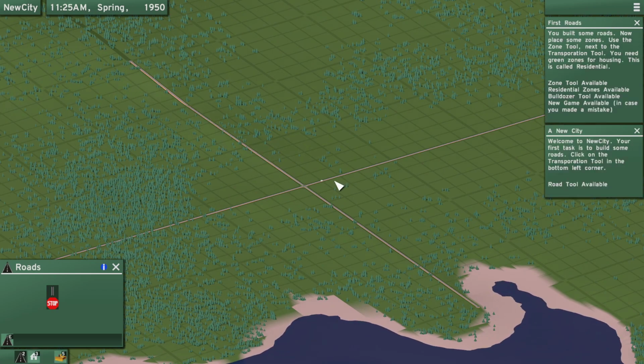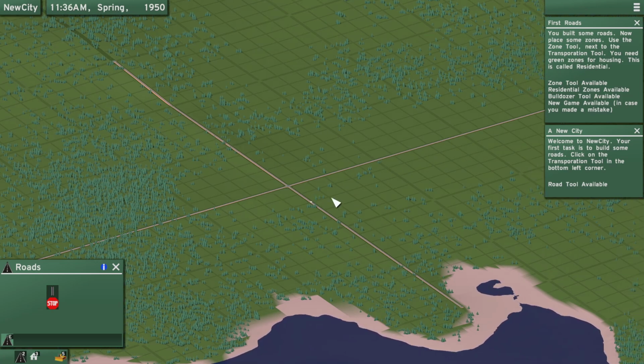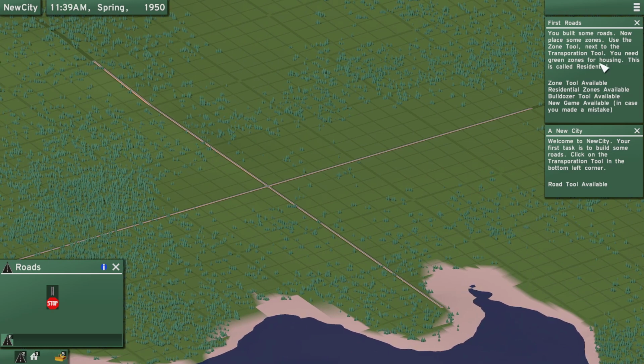You can, okay. You built some roads. Now place some zones. Use the zone tool next to the transportation tool. If the developers are watching this, there's a spelling error. Transpiration. Oh, transpiration sounds cool. You need green zones for housing.